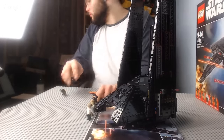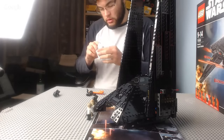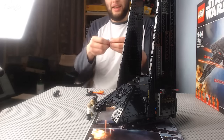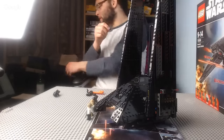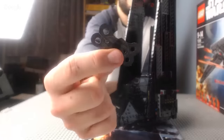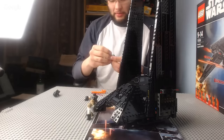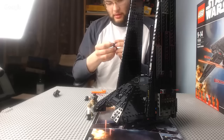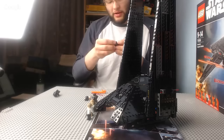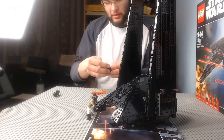Hold on a second. What the hell? Oh my lord, I'm an idiot. I was thinking to myself, hang on, aren't these ones meant to be different to the other ones? I forgot to put these on the Death Troopers. Aren't these meant to be different to the regular ones from the battle pack? There we go. They're printed as well. They were in the bottom of the thing, which I completely missed. A good job I realized. If I wasn't as big of a Lego Star Wars fan, I wouldn't have noticed that. Would I? No, I wouldn't.